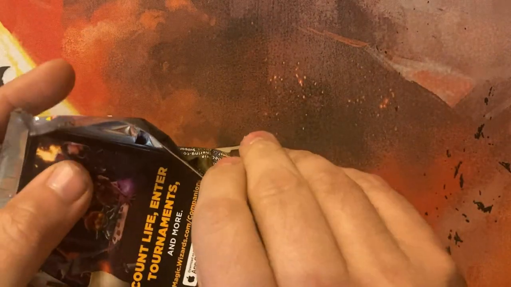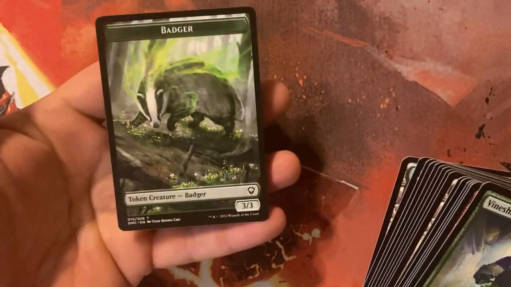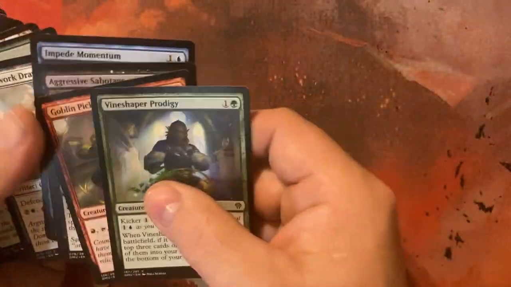And get started with the actual packs. We're not going to really bother with any of the commons, and the only uncommon we'll really mention is the Relic of Legends. Every pack we also get a token and a basic land. Kind of standard for the standard legal sets. Commons.